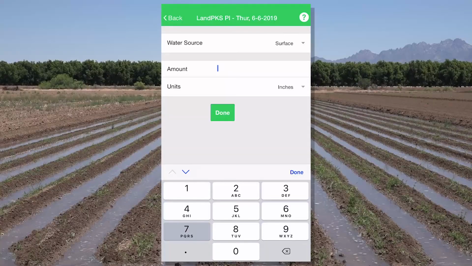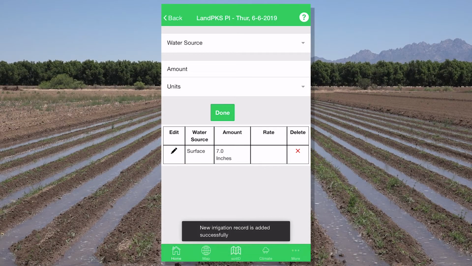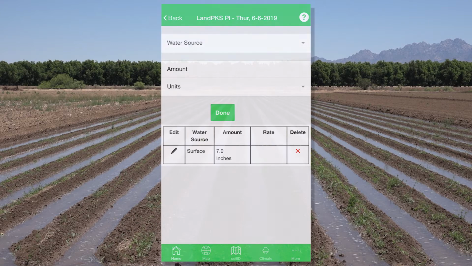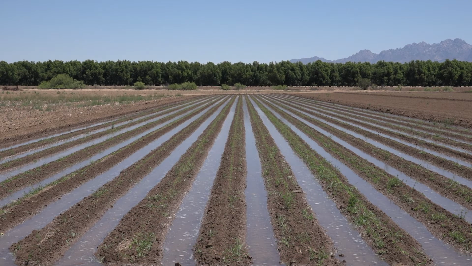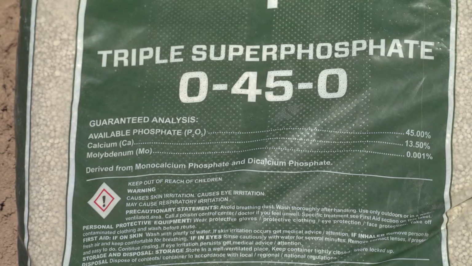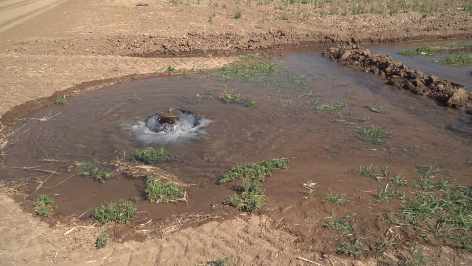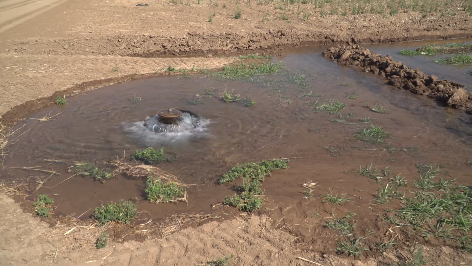So we can record, for example, how much rainfall, say 7, but if we don't know if that's 7 millimeters, 7 centimeters, or 7 inches, we really don't know how much it's rained. So it's really important to include the units of whatever it is that you're doing, whether it's the size of the field, the amount of fertilizer, or the amount that it's rained or we've irrigated.